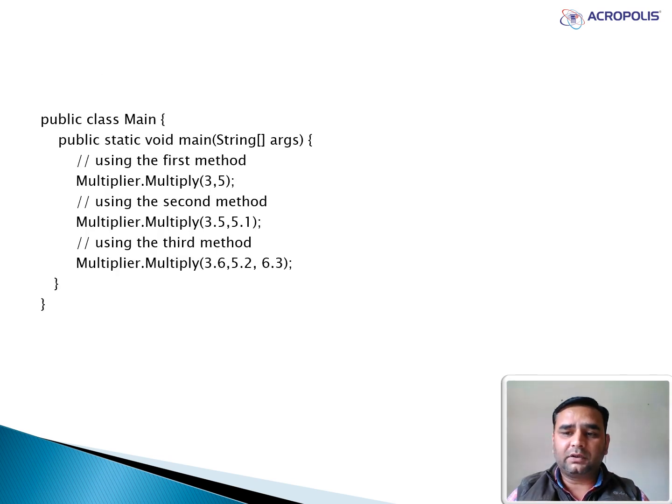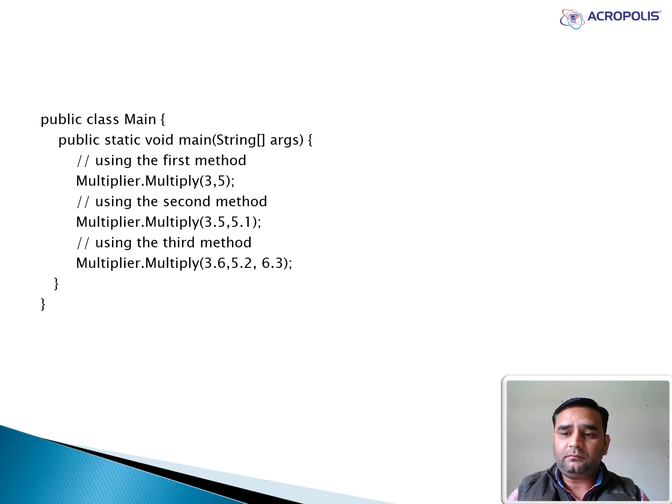Okay, so let's move on. Here we are going to test this method. The name of the method is the same. As we have created a static method, we can call it with the help of the class name itself. So we are calling the multiply method with two integer parameters for the first version, two parameters of double type for the second version, and three parameters of double type for the third version. So it will respond accordingly, because we have overloaded this method, so we have the freedom to call this method with different types of arguments.